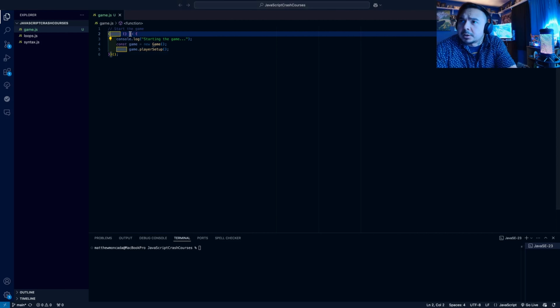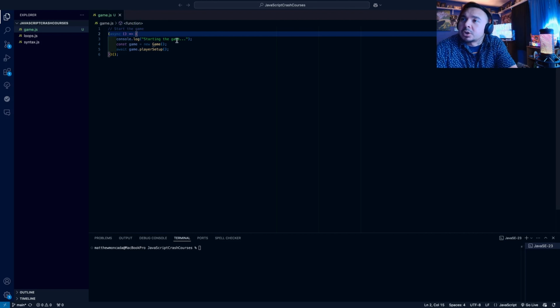It's using arrow syntax since we're using ES6. The reason we're using an immediately invoked function expression is because we don't want to affect the other scope of things that are going on. This is going to run first.